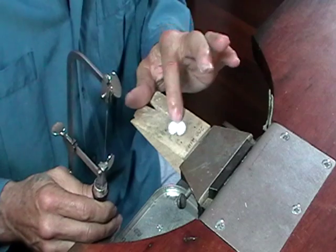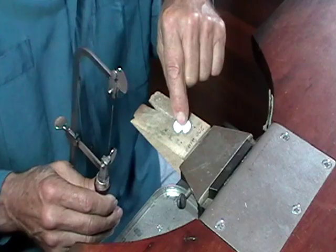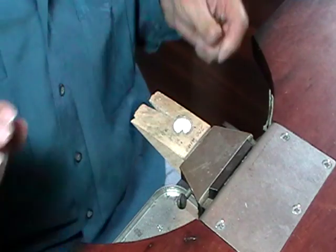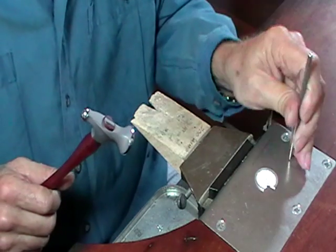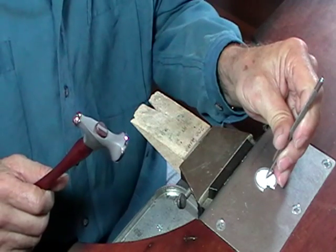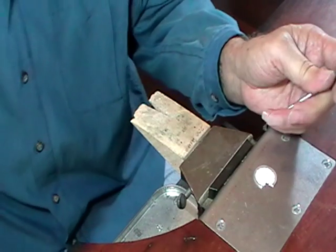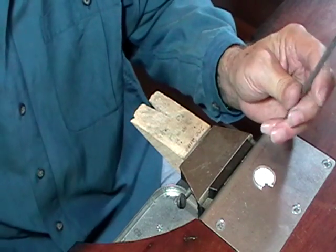Now if you're going to drill a hole and saw on the inside, anytime you saw on the inside of a piece of metal is what we call piercing. So what you do is always make a mark for your saw blade. Put it on your bench plate, not your bench peg. Put your punch where you want to drill. One gentle hit, like that. Don't try to drive the punch through, it doesn't work that way.